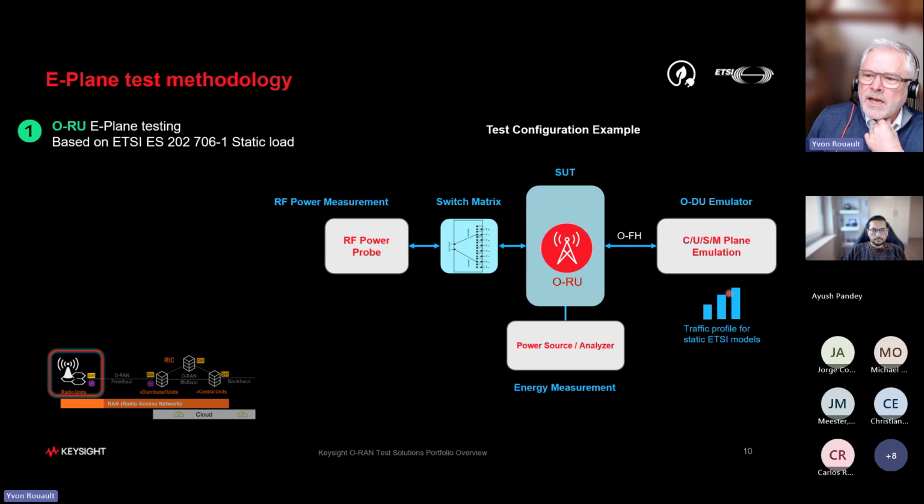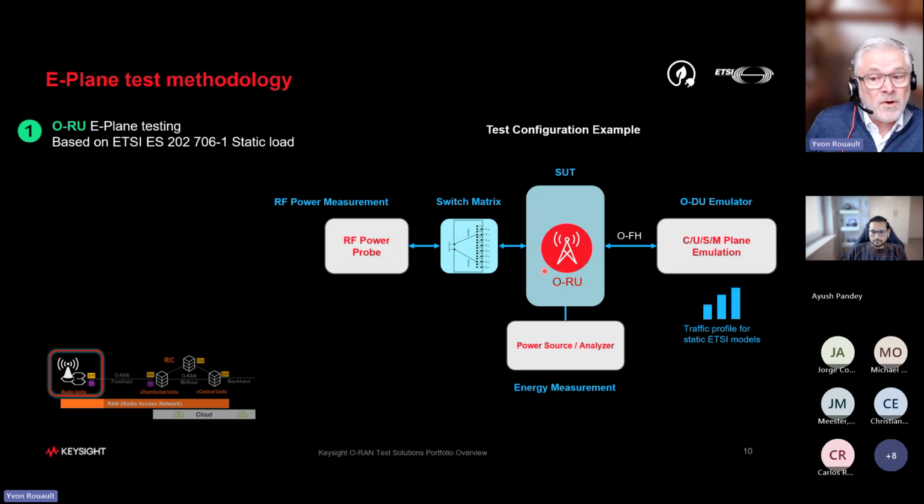The idea is really to emulate different traffic profiles at layer one, so at the RF level. In the case of Open RAN, it is digital RF on the open fronthaul, and real RF over the air. And we test the energy on a per RF port basis, so we have a switch to go from one port to the next. If you have a 4x4 MIMO antenna, of course, you need a switch with 4 entries.